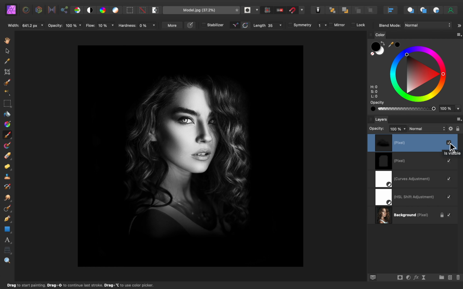At this point, our photo is looking really good, but I want to show you a few more tips to really polish this dramatic effect. First, I want to show you my favorite trick for blending her hair with the black border. For this trick, we'll make another pixel layer, and then paint black across her hair.